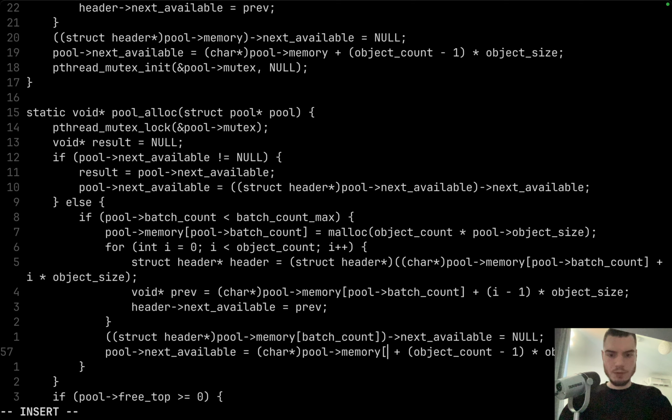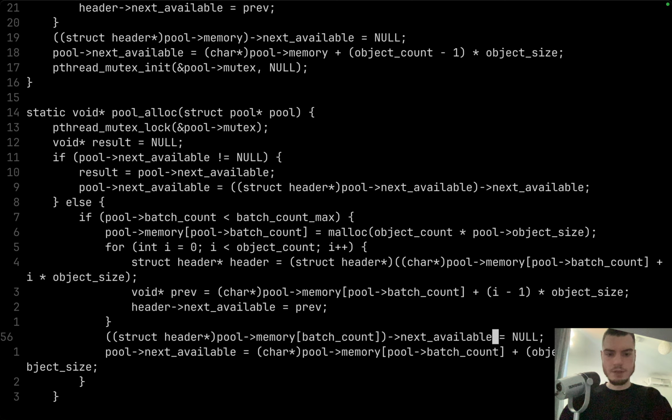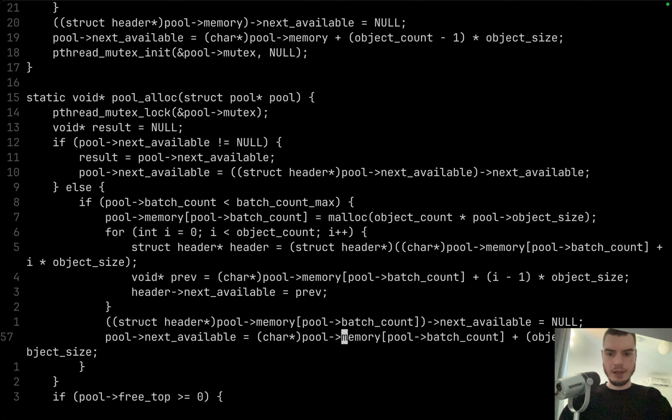So again, we need to do pool batch count down here. I actually forgot pool before this. Offset the pointer by object count minus 1, which gives us the last element of this array multiplied by object size to get the byte offset. And I think this looks good.